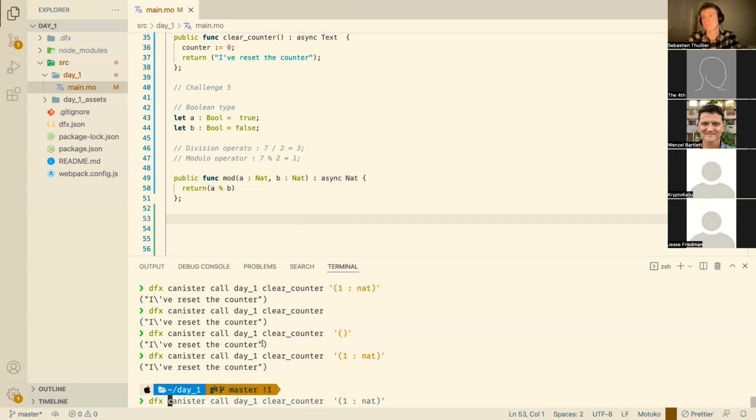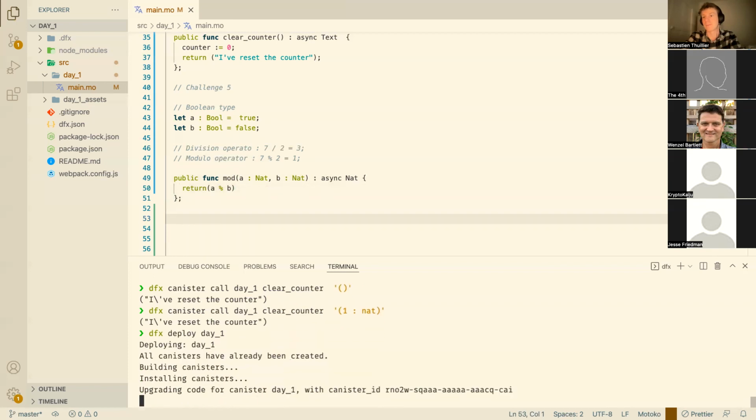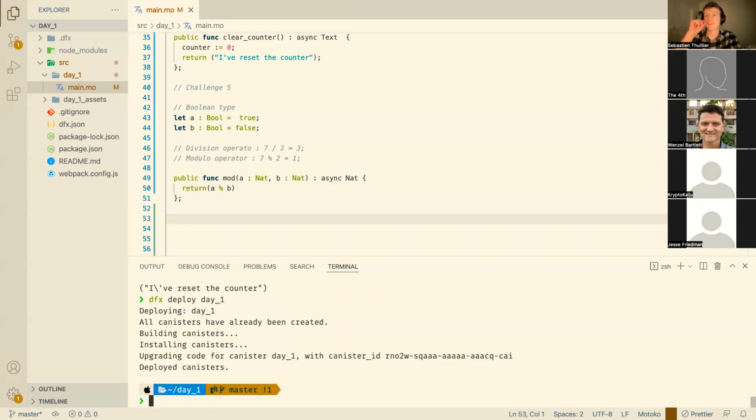So wait, the modulo operator just returns whatever value couldn't be divided into a whole number? Yeah, it's like when you are at school, I think in English it's Euclidean division. You have the remainder when you do a division.